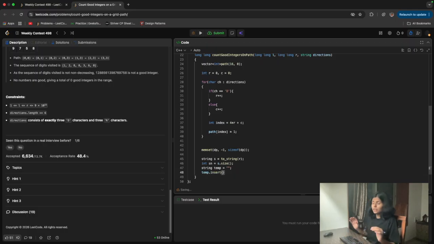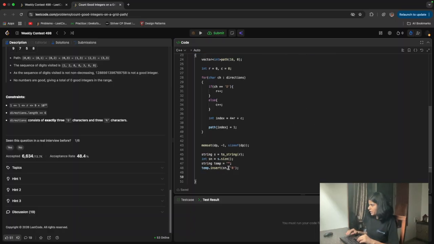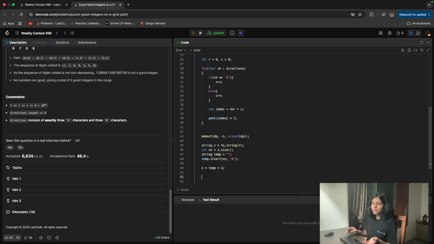I'm using inbuilt functions, temp dot insert; you can also use such things. I fill it with n zeros. Now I have to take both strings: take the first string s equal to the zeros, and then s is equal to 10 plus s.